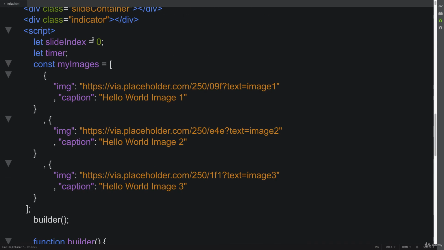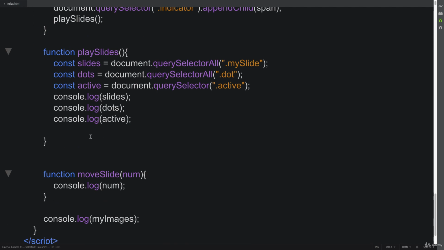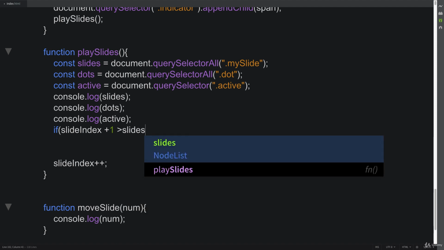We need to make use of our slide index value. This is a value that's going to increment, and we're going to increment it every time we play slides. This is going to be right at the end, so slide index is going to increment by 1. That also means that we need to check whether slide index plus 1, because we know we're adding 1 to it, is greater than slides length.